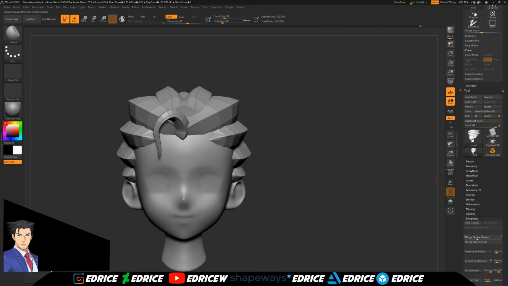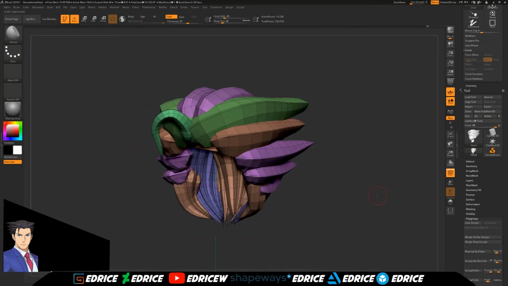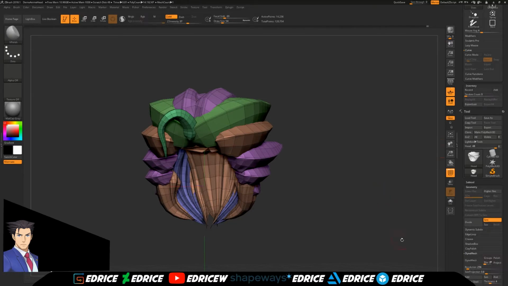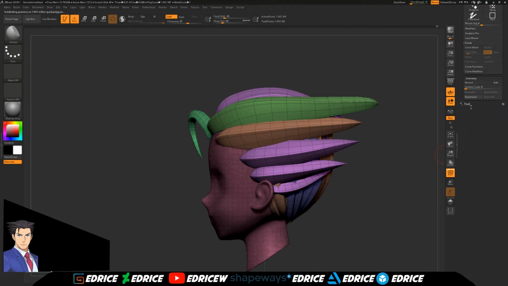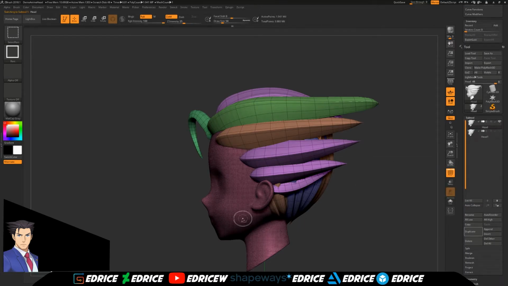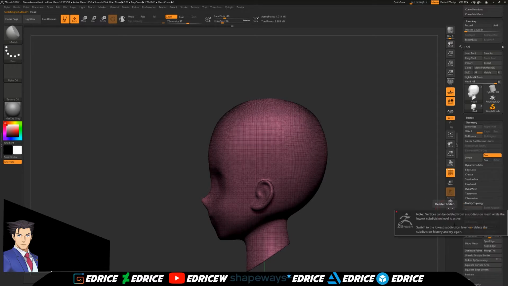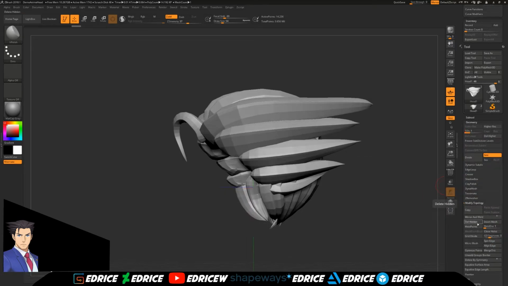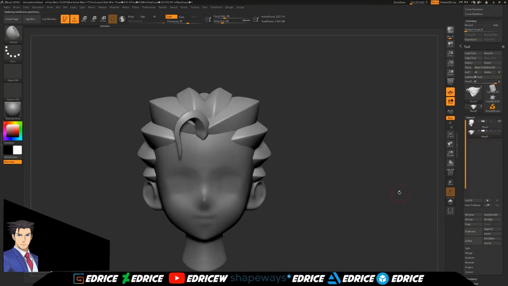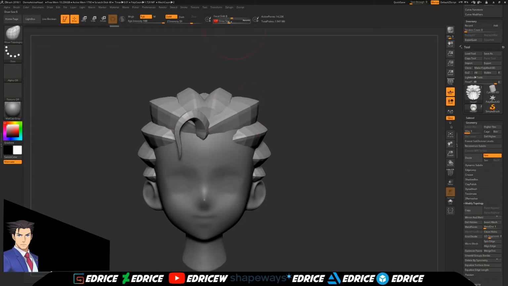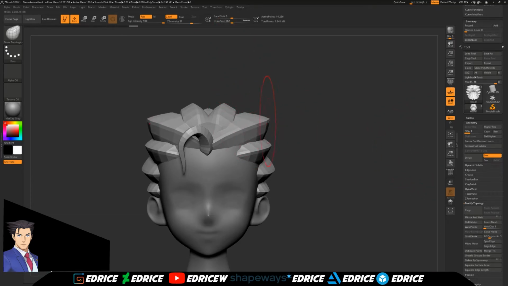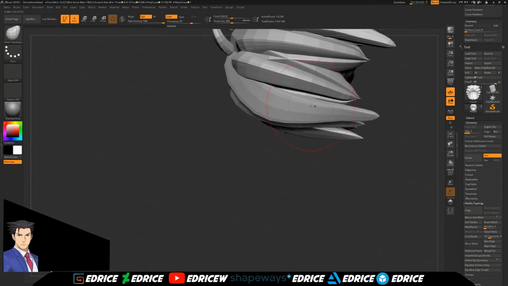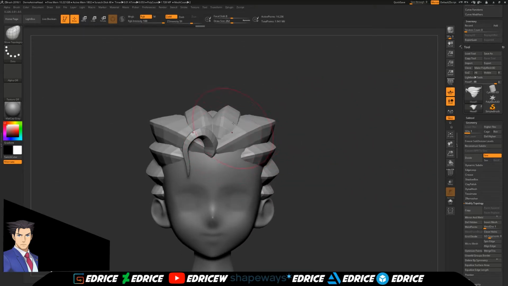So now we're pretty much done with laying out our hair strands. So now we're going to actually sculpt them, because just because you're using curves to lay out your hair geometry doesn't mean you're stuck, that you can't do anything to them. So now I duplicated the subtool, so I could separate the hair from the head. So now I have a subtool just dedicated to the hair and a subtool for the head. And now we're going to use the Move Topological brush to tweak the overall shape of some of these hair strands.